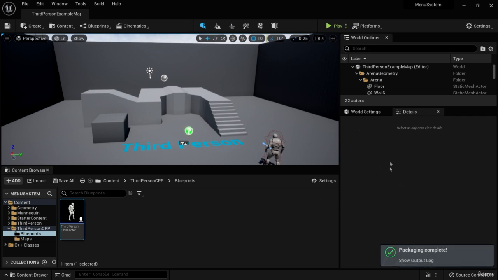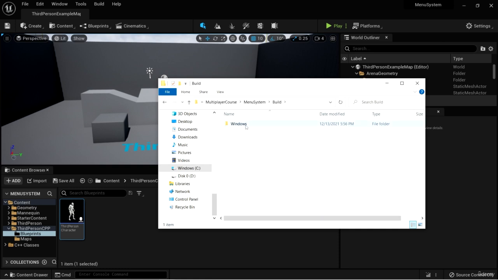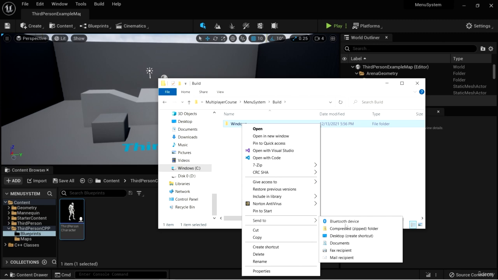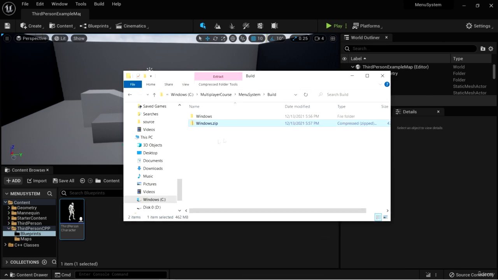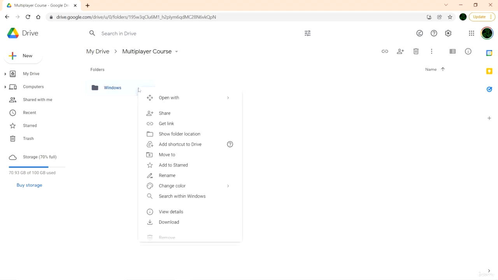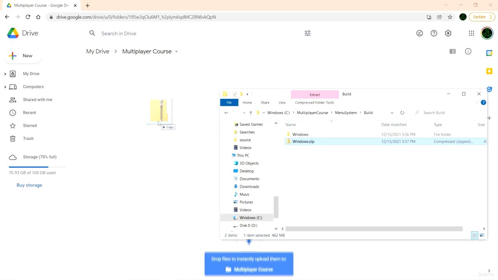So now that I've finished packaging this project, I can zip it up and stick it on my Google Drive so I can download it from my other machine. Now here's my project folder. I'm going to open the Build folder and simply zip this up. So I'm going to right-click, send to a zipped folder, and once I'm finished compressing, I can stick this right here on my Google Drive. Now, I have my previous build here. I'm going to simply remove that by right-clicking and choosing Remove. That way there's no confusion as to which packaged project will be here, and I'm going to upload it.